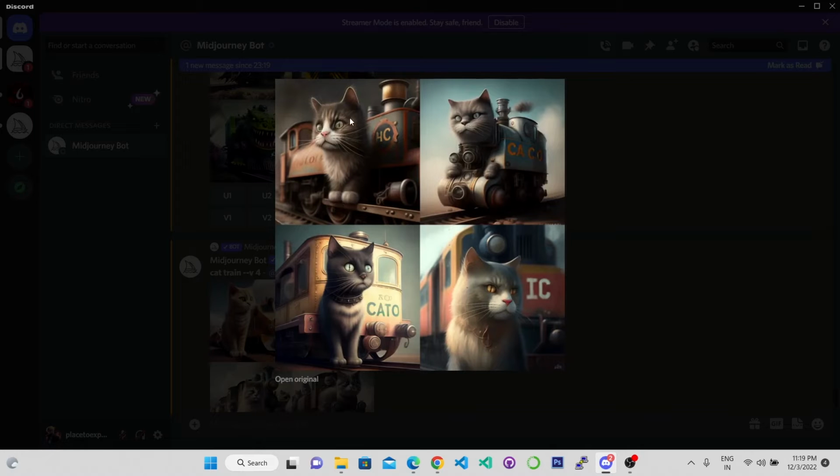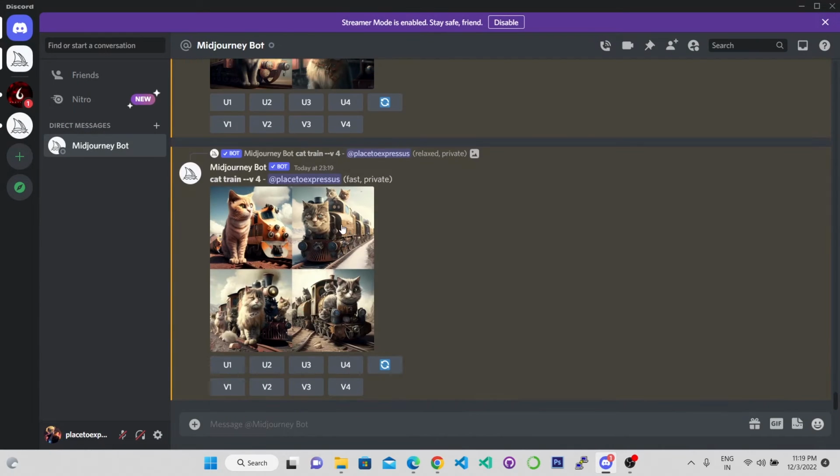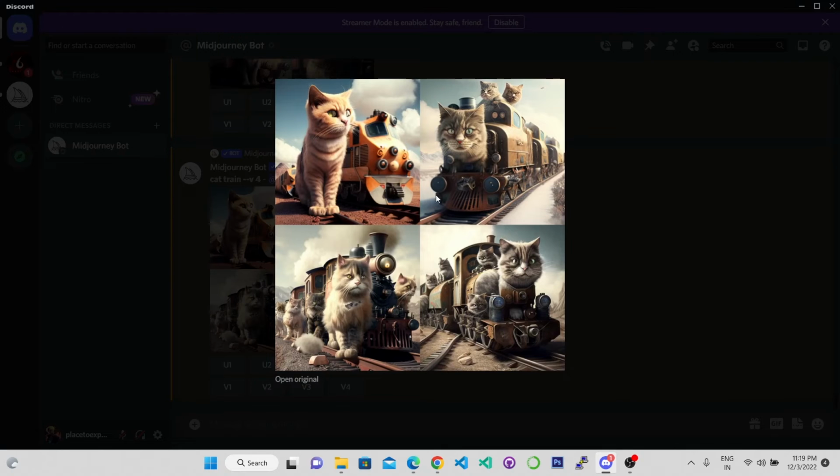This one is still like a cat placed in front of the train, but the body got inside the train. Meanwhile, as you can see, when we ran cat train, it put a lot of cats here and there around the train itself.